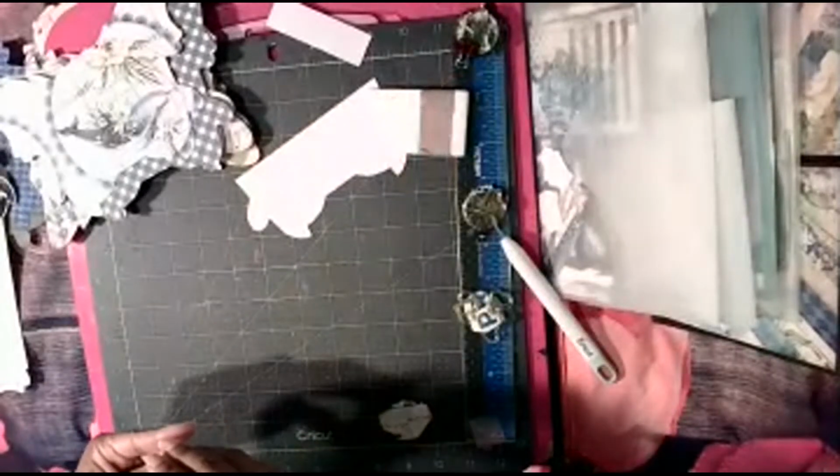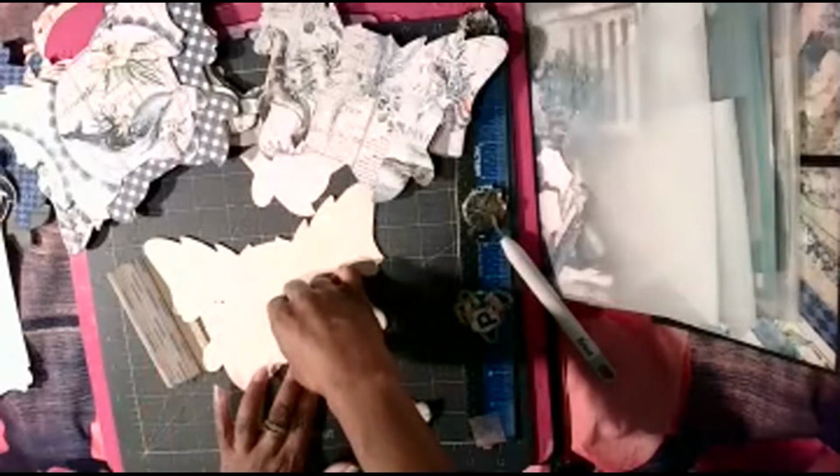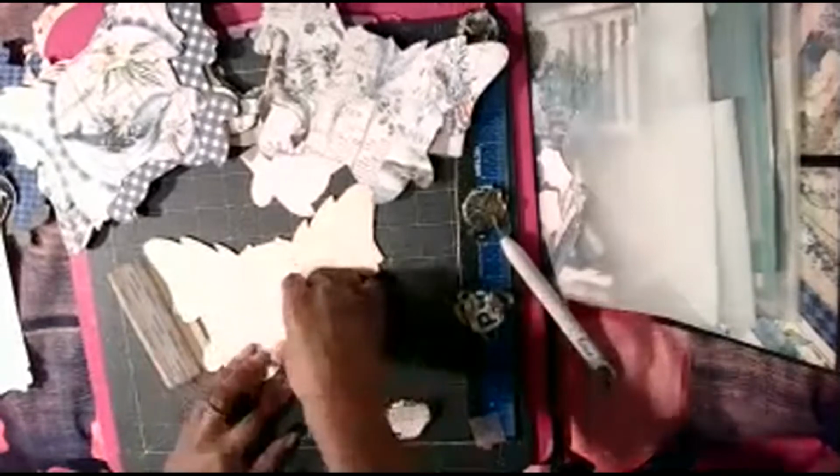Okay, I want to burnish that little 1/8 inch gusset. It's a tiny little gusset. This album is not going to have to hold big amounts because it's a little thing. Let's see, it fits in there nicely. So let's put a little bit of glue right here. Adhere it. So 1/2 inch is here. There's an 1/8 inch gusset. And so I'll put a mat here, and then the pocket will go on top of there.